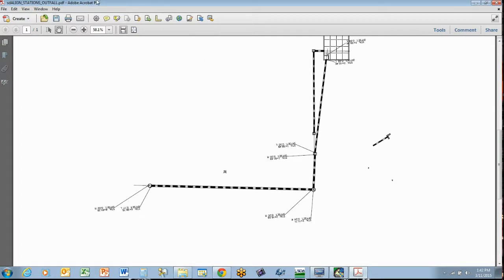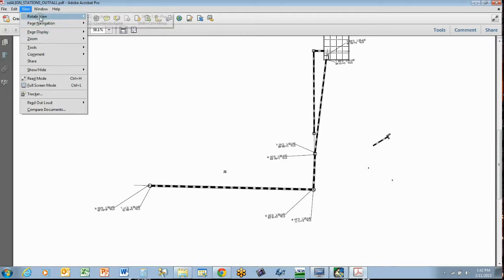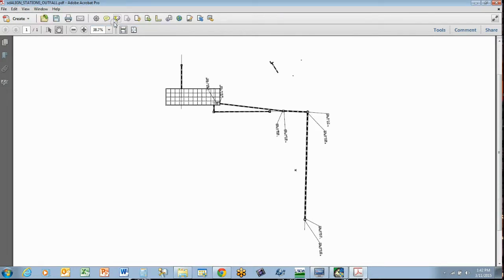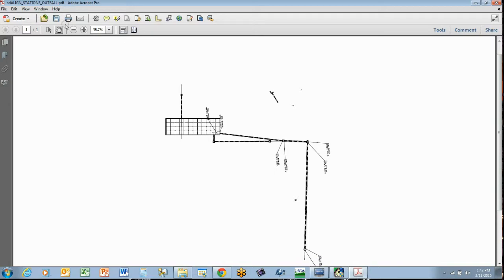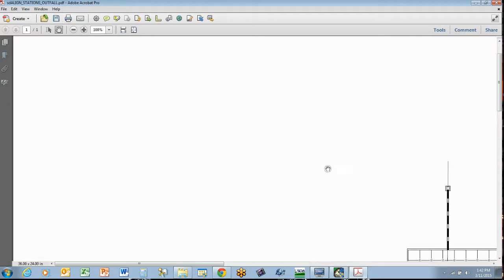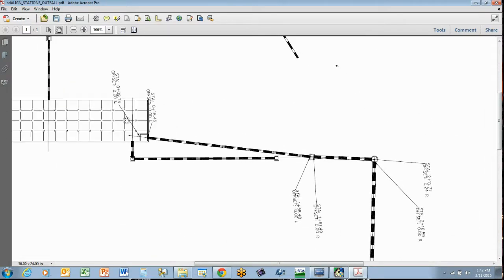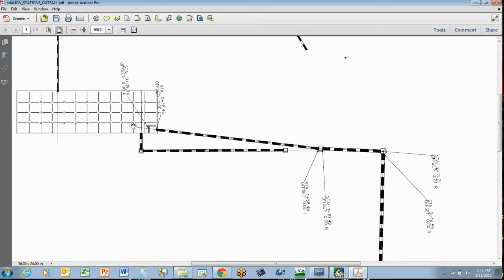You see it? And we're going to turn it around. Turn the view around, rotate the view. There you go. So now we can see what our stations are. Just like that. Okay, so what we see here is the first station at the face of the control structure inside the stormwater management facility is station 9.74.